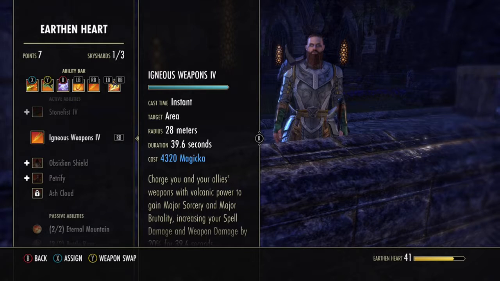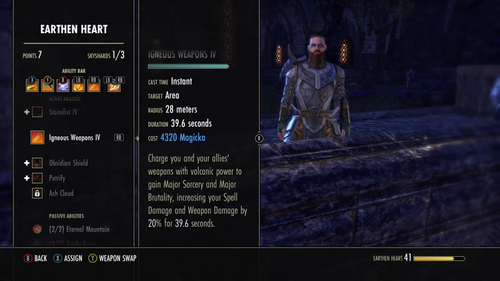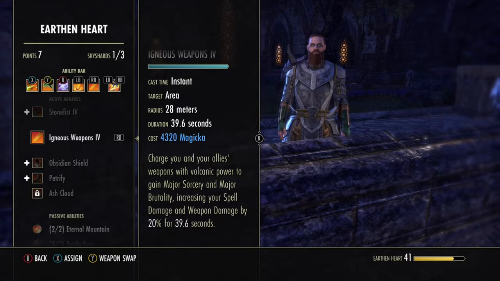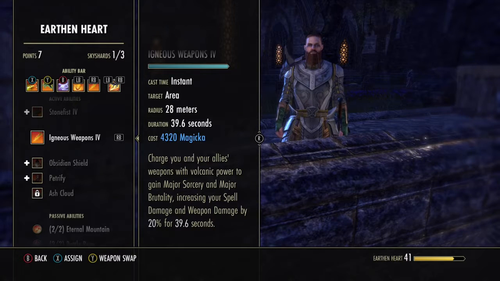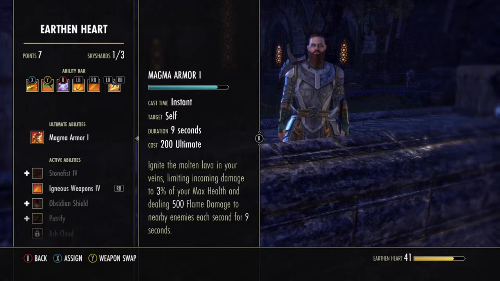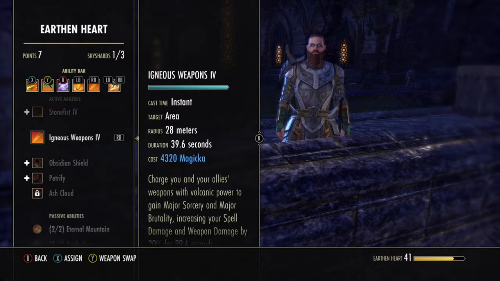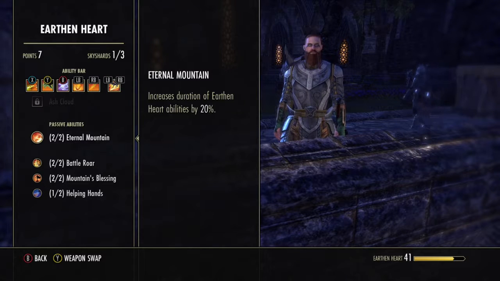Igneous Weapons is the right bumper buff. I get Major Brutality when I cast it, which increases my weapon damage by 20% for 39.6 seconds. And that's based on the normal buff and this passive coming up, which increases duration of Earth and Heart abilities by 20%. So that's where that 39.6 comes into play.